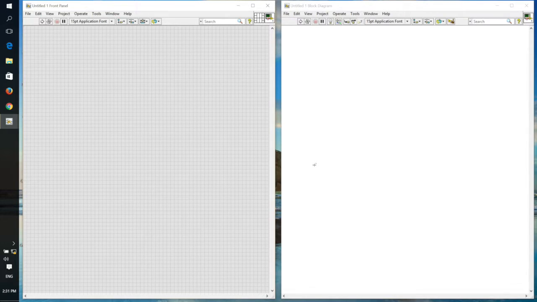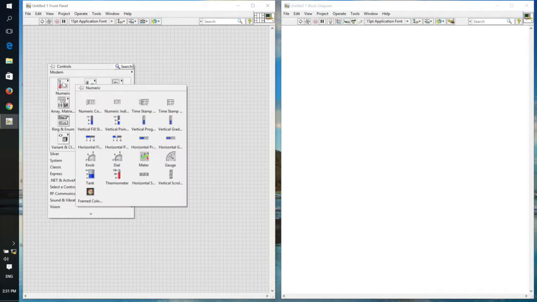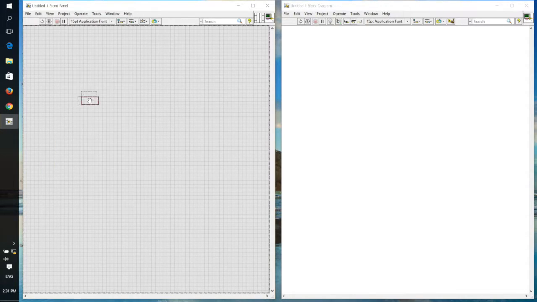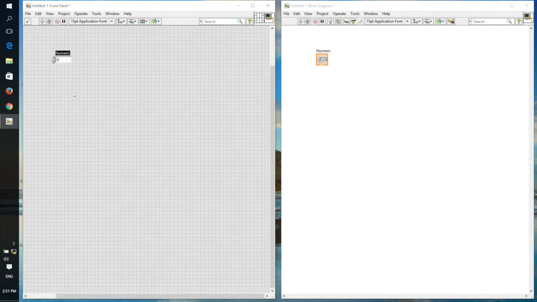Well, we want to be able to enter a number in hexadecimal. So unusually we will start on the front panel this time, and we want to put in a numeric constant, so we will put in a constant here, and we will call this hexadecimal input. And we have very definite ranges on this hexadecimal input. So we are going to play around and set a few things up here.